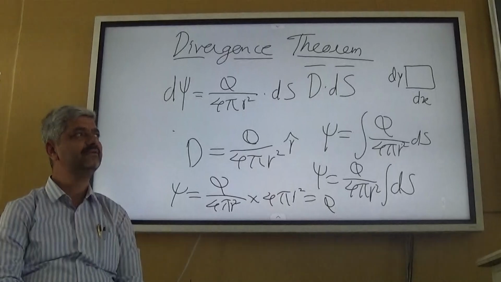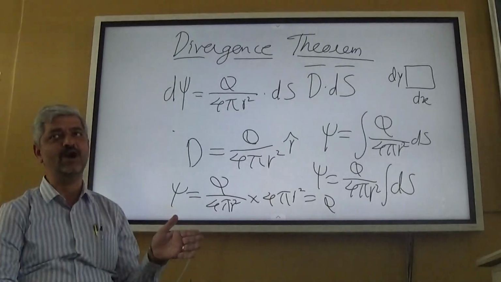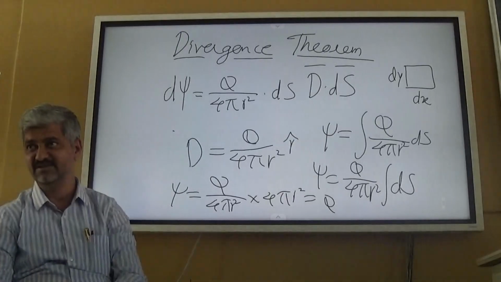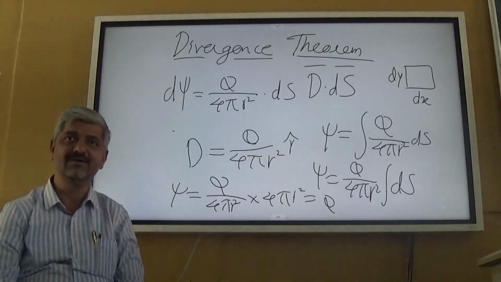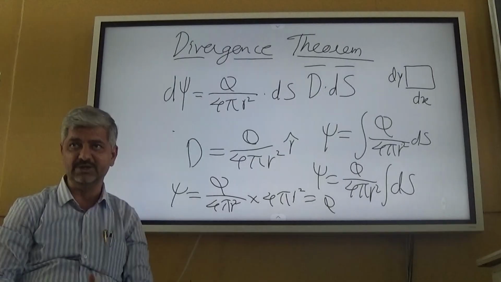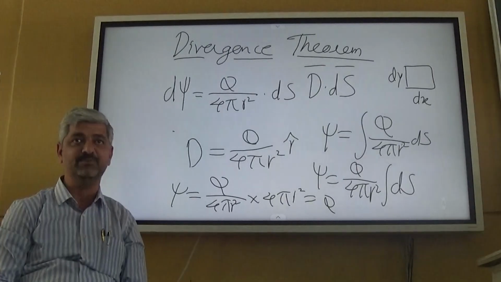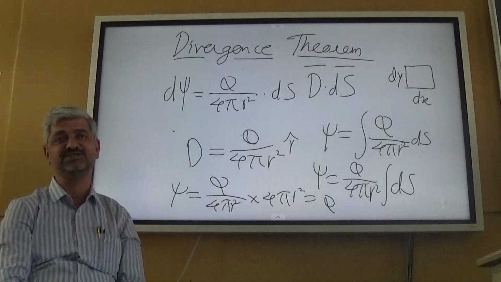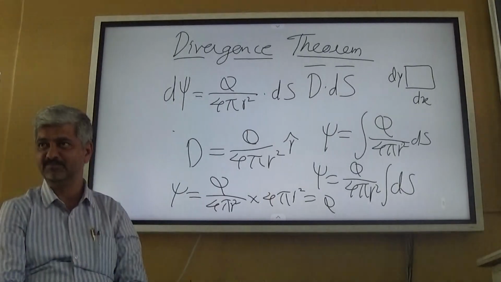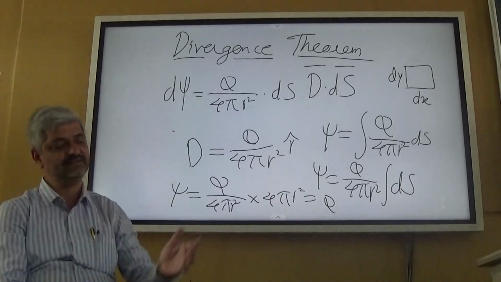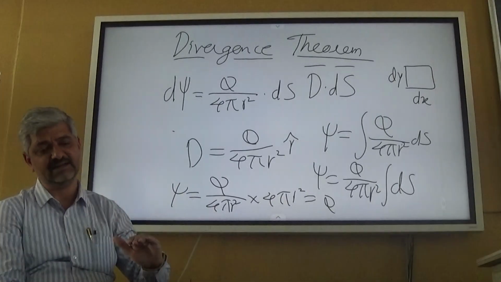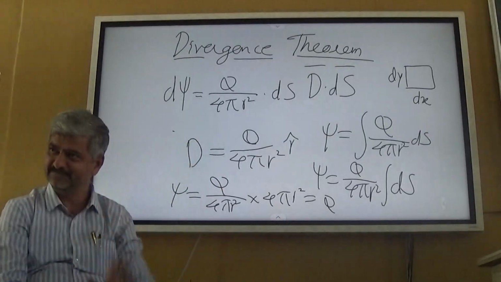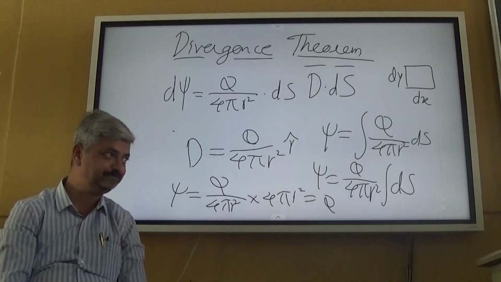Now, if the point charge is not at the center, what will happen for a cubical surface, for a spherical surface? For tutorial, you take the example, you create the example for a cubical surface where the charge is not at the center, and you will prove that when the charge is not at the center, flux through different faces is different, but the total is q. That you can prove separately.